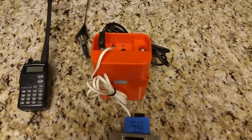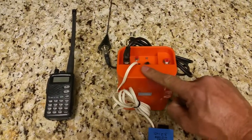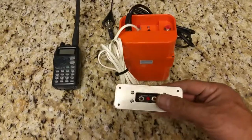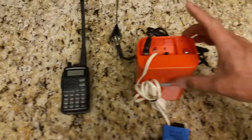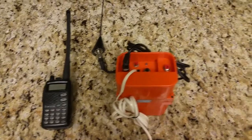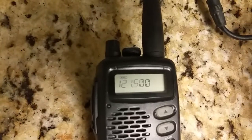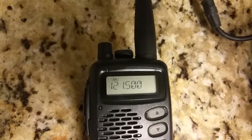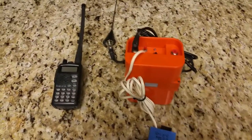The testing is quite simple. We have the unit itself — it's already set up with brand new batteries. We have a remote unit here with its own batteries installed and checked out, and the ELT is simply plugged in with the antenna all hooked up and ready to go. We have a radio set up on the emergency frequency of 121.5 so that we can hear the audible alarm coming from the ELT.